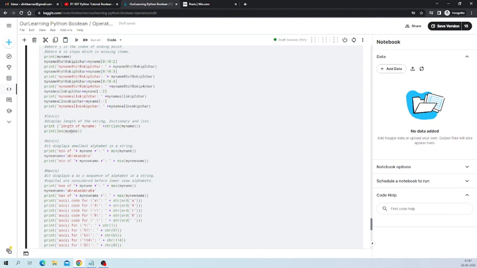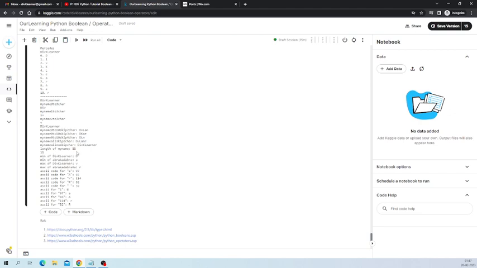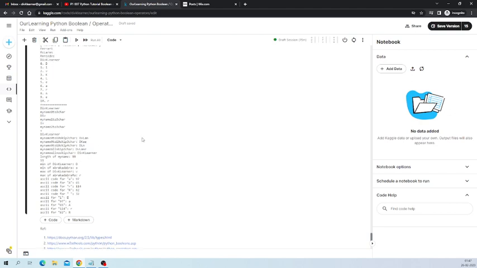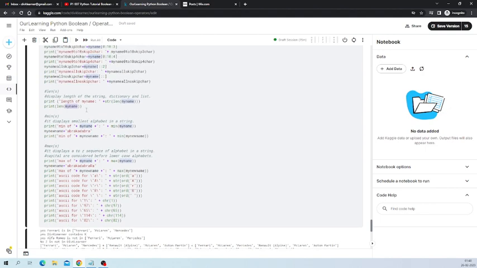The next is where we can check the length. So this is where we are checking the length of my name. If I check the length of my name, it is 11, and then it is also showing 11 because my new name is Abracadabra. This is where I was writing down the length. I've written it twice, that's the reason it was coming twice.